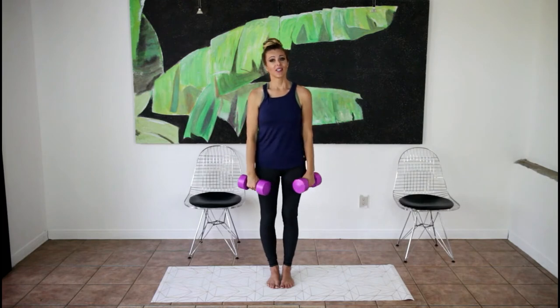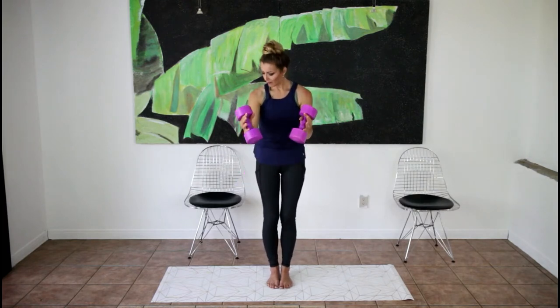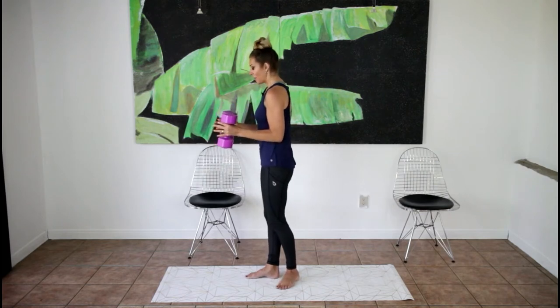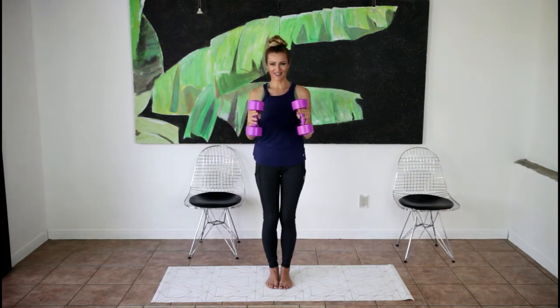Great. Okay, so the next thing you can do is pin your elbows right into your waist, and your palms are gonna be facing each other, the weights facing each other, and you're just gonna lift your elbows up to a 90 degree and then drop them back down. But your weights, you can see that they're not moving in level or position, they're just tilting. So you're gonna lift it up and down, up and down.